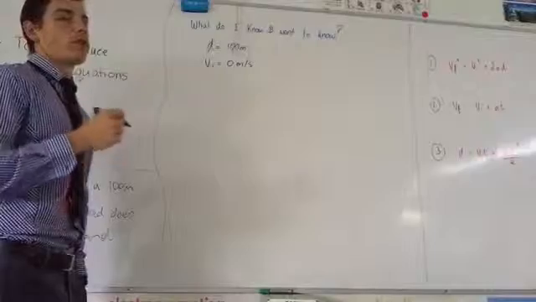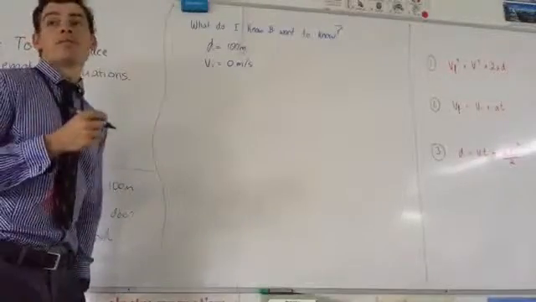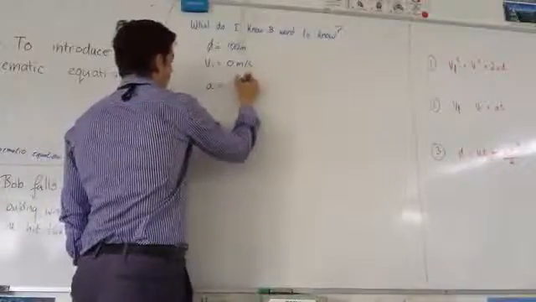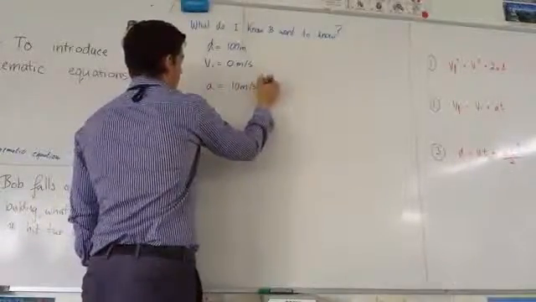Purely theoretical. Do we know what planet this is occurring on? That's my hint. Earth. He's falling at 9.8 metres per second squared. I'm just going to round that up to 10 metres per second squared.